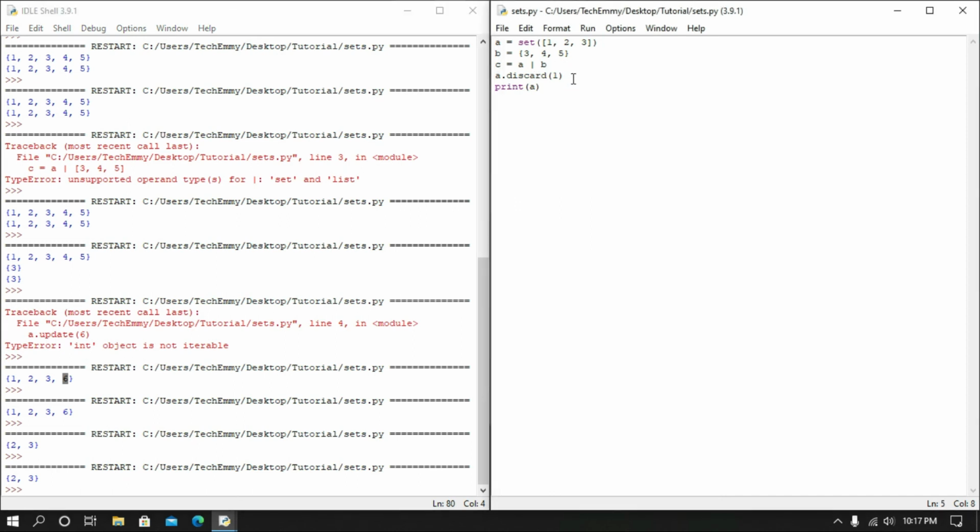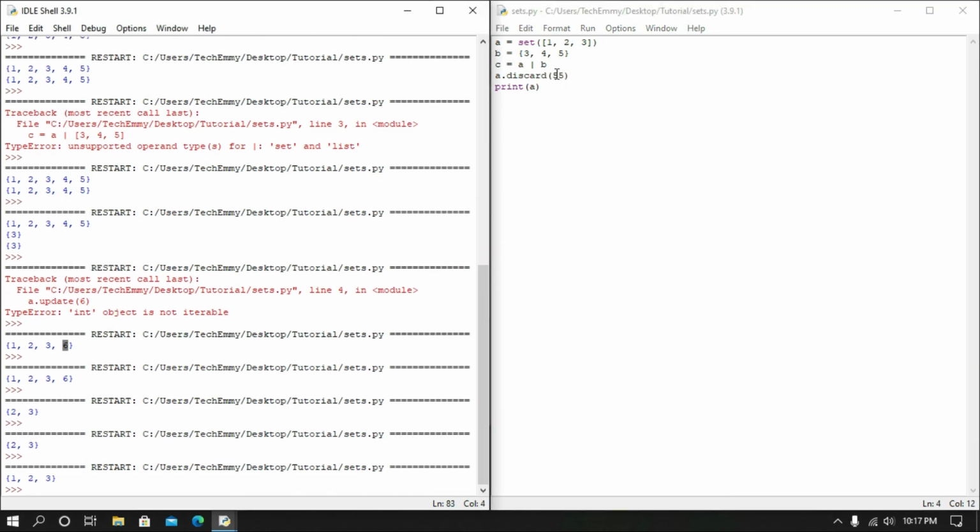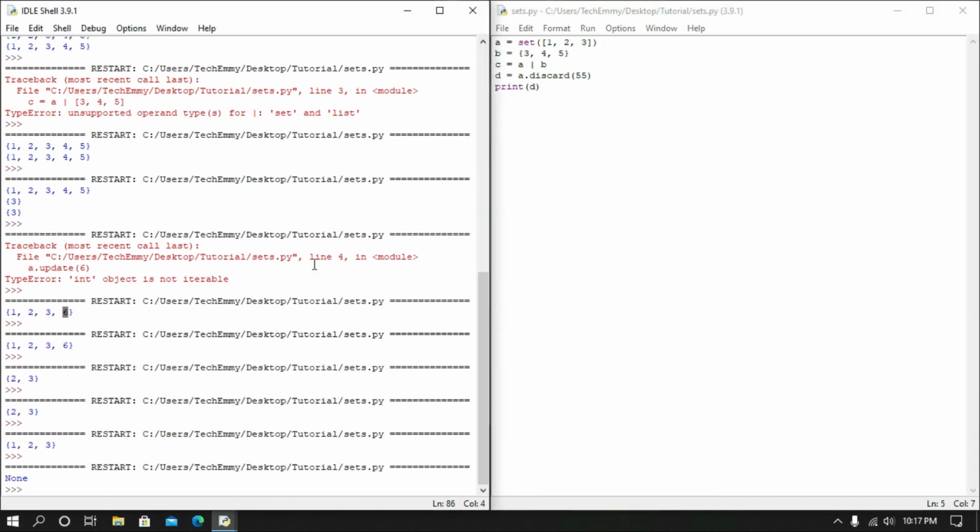Okay, so let me show you what this is. I'm going to pass in 55. Of course, 55 is not in the set, and you see we skip through it. So we're going to assign this to a variable called d. Oh, I'm using a lot of the alphabet. Then we're going to print d. Okay, as you can see, it returned None. So you might experience this a lot in Python when it returns None, which at least can be useful in your program. It will help a lot.